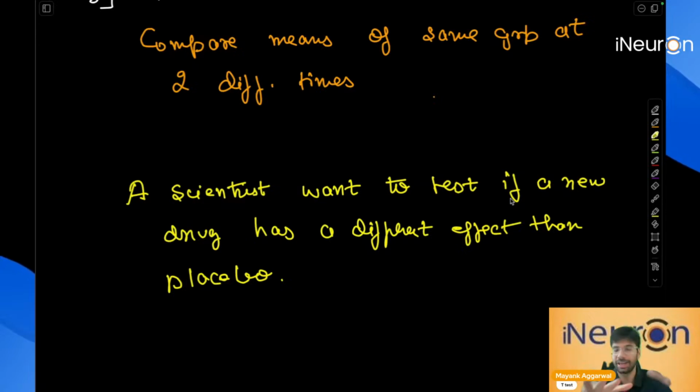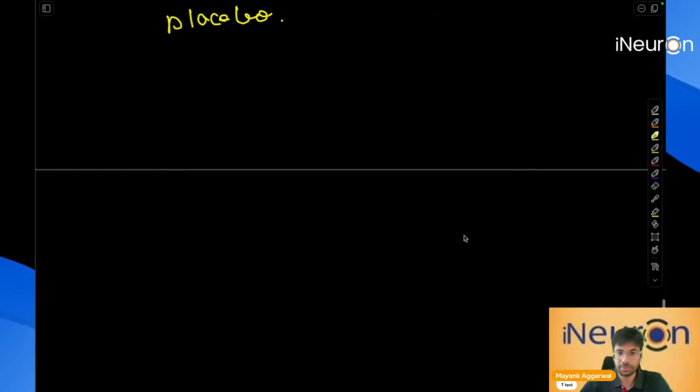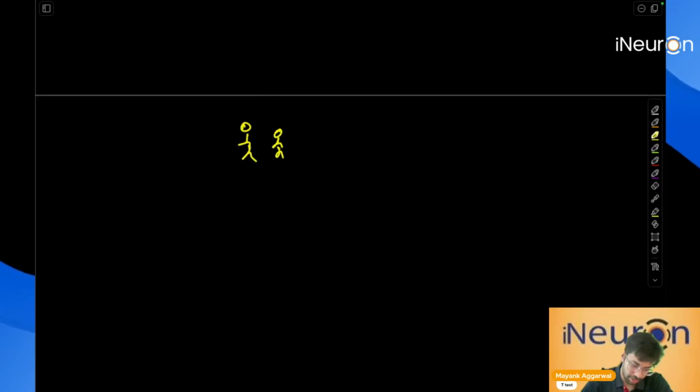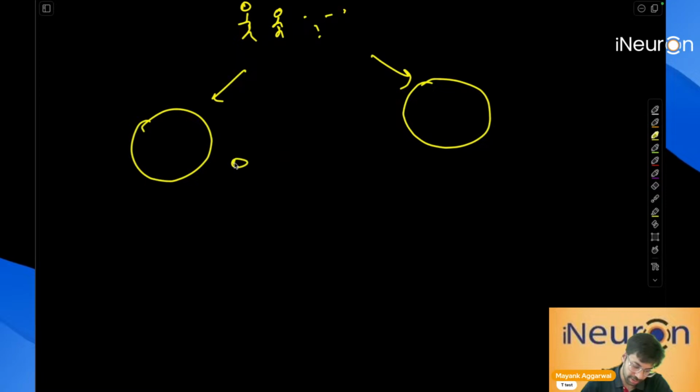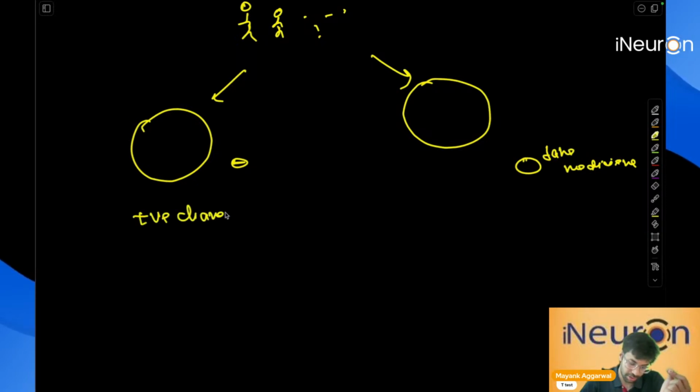One way is to divide the group into two separate, non-overlapping groups. Let's say we have some group of people, all having fever. To one group I give the real medicine, and to the other I give a fake medicine, known as a placebo. If the medicine is working, it will bring a positive change in that group. If it is not working, it is as good as a placebo, just a normal tablet that does nothing and has no effect. That is how these medical trials are normally carried out.